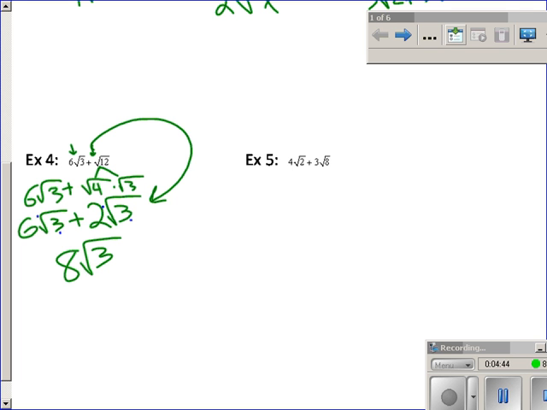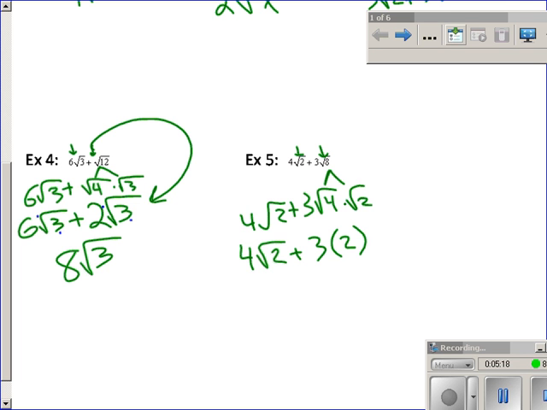Example 5, again they look different. They have the same index but different radicands. But 8 can be broken down into the root of 4 times the root of 2. I'm going to bring the rest of the problem down with it so that I don't forget anything. And again, I can get the square root of 4. So I'm going to bring down 4√2 + 3. And 3 in front of the root 8 meant 3 times root 8. 3 is multiplying by this. So if the root of 4 is 2, I'm going to put 2 in parentheses so that I remember to multiply it, and then I'm just going to bring down my √2.